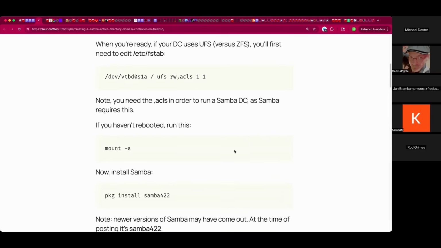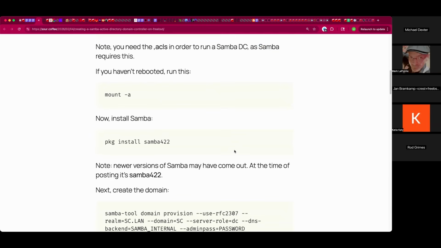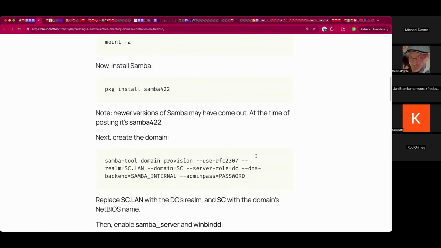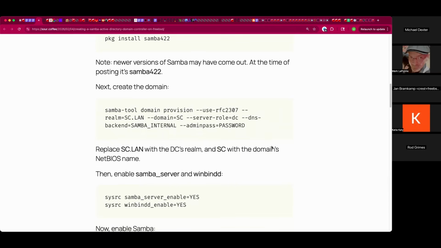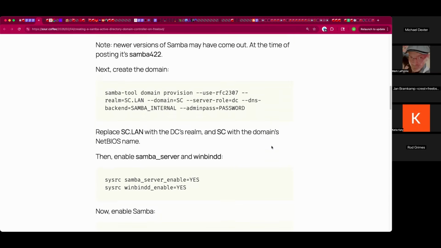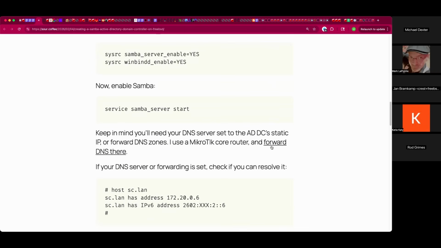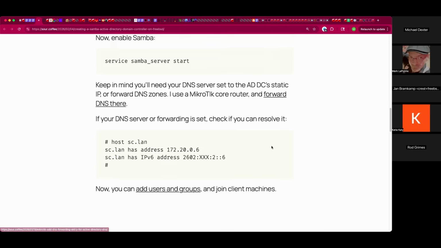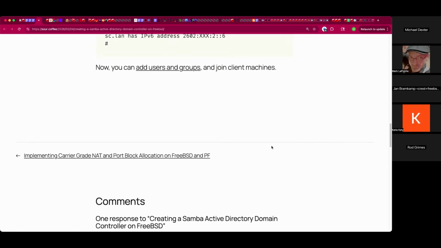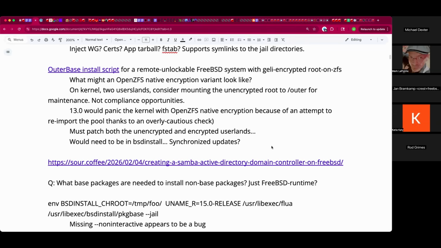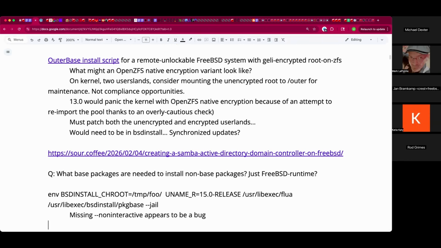Great. So I came across this link. I'm always watching for progress on Samba in jails as an application. And I believe it's Neil shared this about a Samba AD server, and it's relatively up to date. So if anything, I want that on people's collective radar if they care about Samba sharing. It's a bit minimalistic, but I know Daniel's been active on that. We've kind of been helping each other. So they're the Samba Active Directory controller.